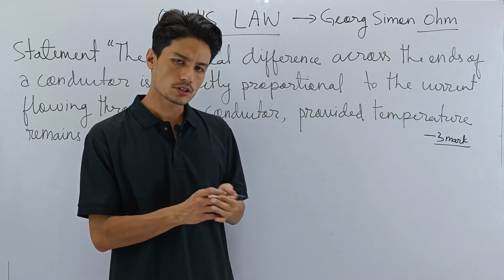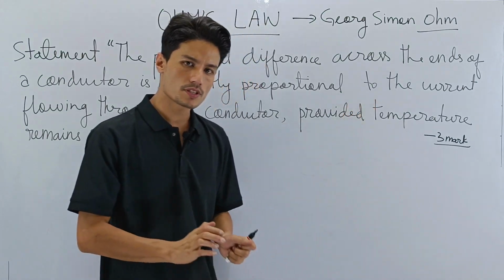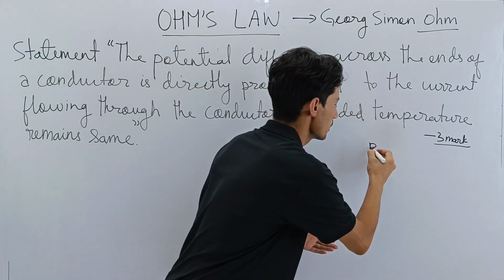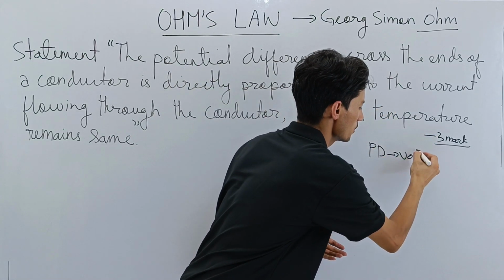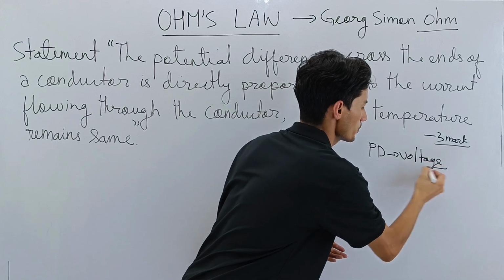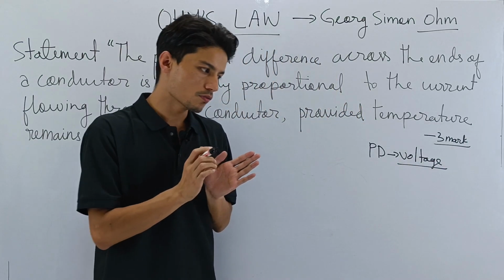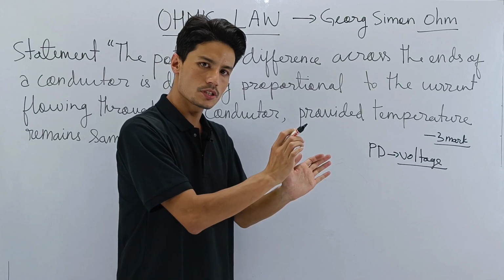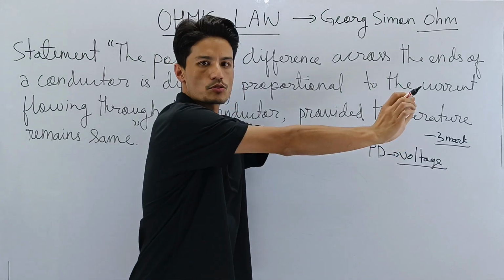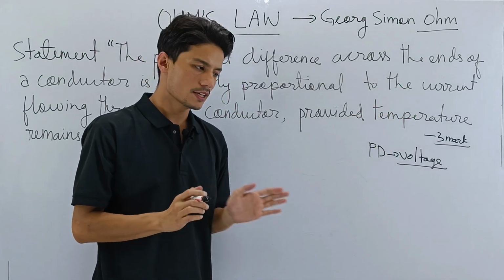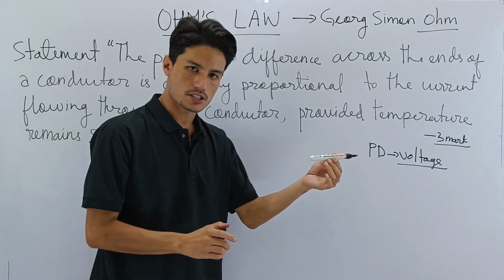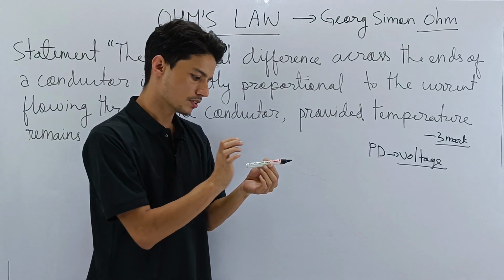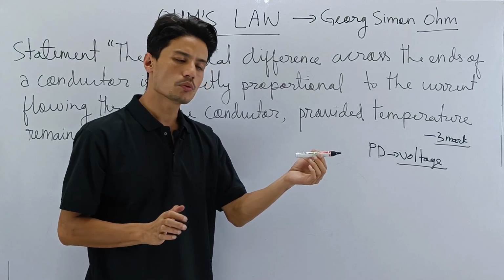Is potential difference not the push? Is the potential difference not the voltage? Potential difference means voltage. We have already learned this in the previous video. Voltage means push. So it can be a small push, a light push, or a strong push. Now you tell me, if this is the charge, the electron here, and it is given a slow push, how will the charge travel?